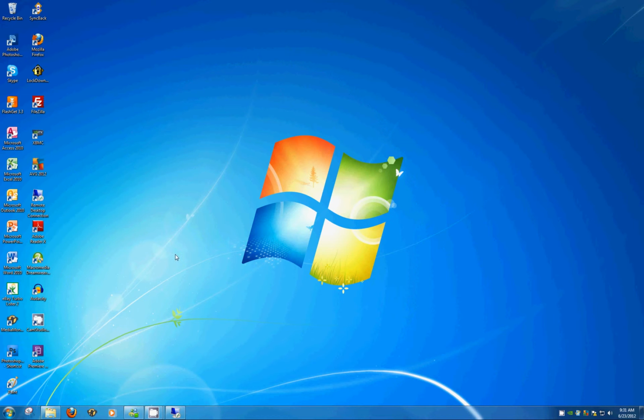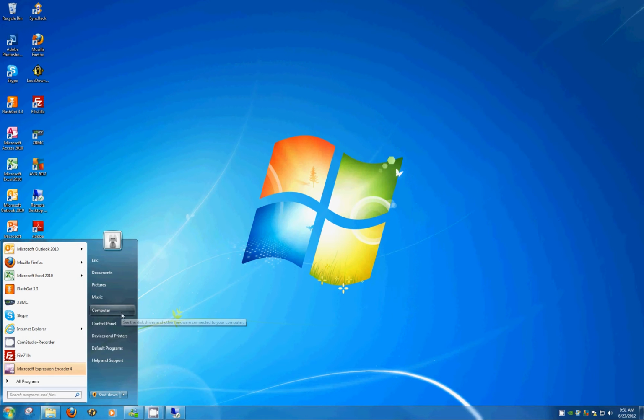To get started with the file sharing, the first thing we need to do is make sure that the computers are all on what's called the same workgroup. A workgroup is just a series of computers that are allowed to communicate with each other, to put it simply. So to do that, click the lower left corner, the little start logo, find computer, right click, and hit properties.